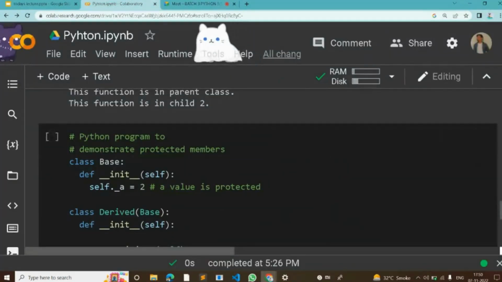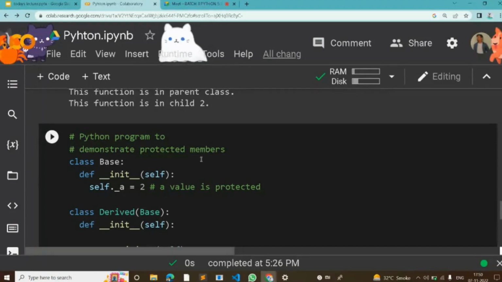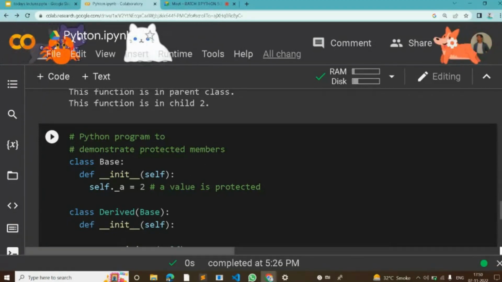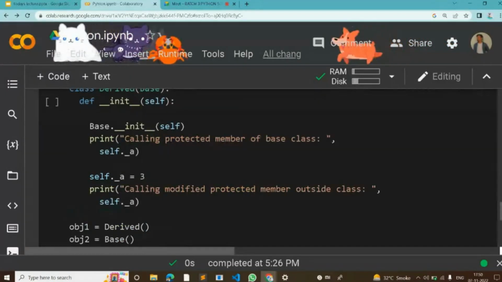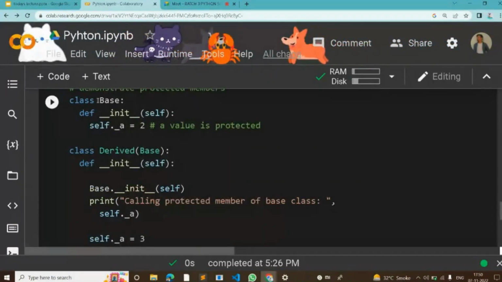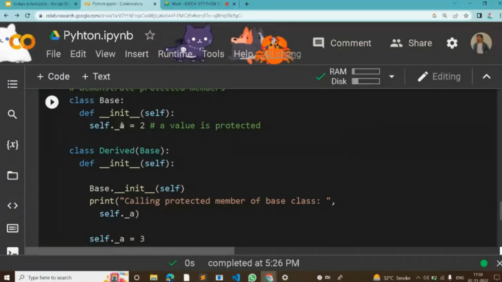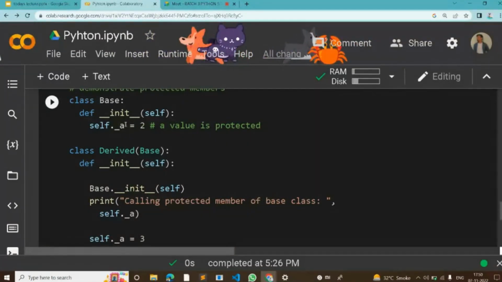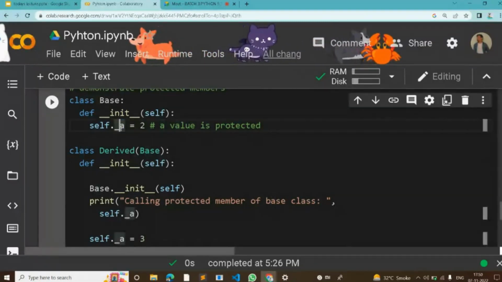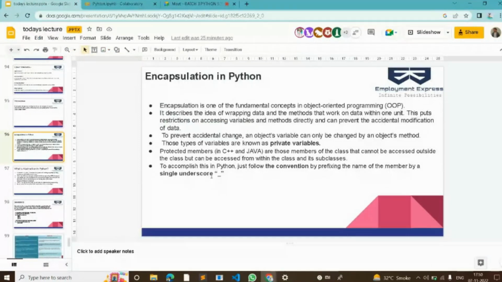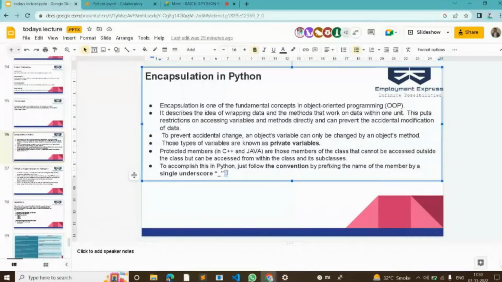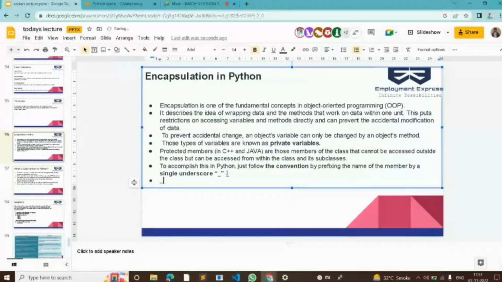So we have done the protected, public, and private in the previous class. Firstly, we have to define a class. In that class, you can define a public or protected or private variable using this underscore sign.